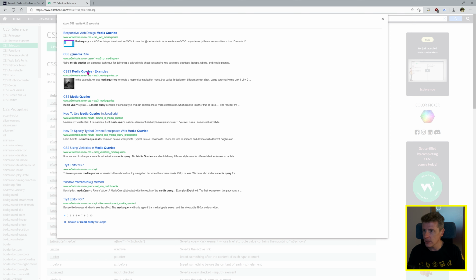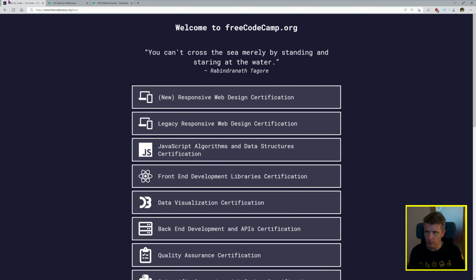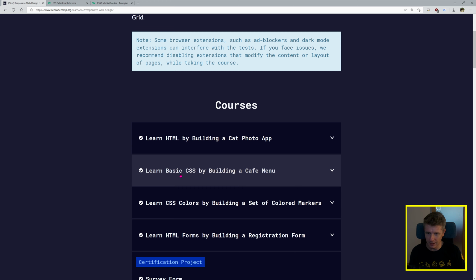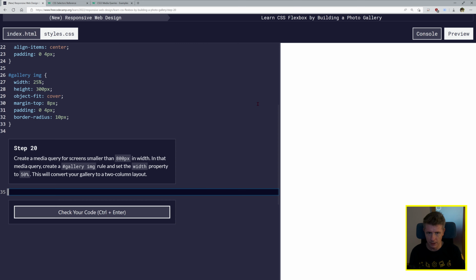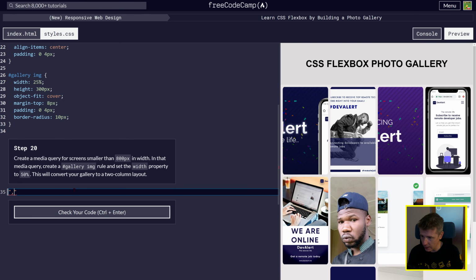Okay, so CSS3 media queries. At media, and then brackets, and then you have your property. Okay, not too bad. Oh, number 20. So we want to create a media query. So we say at.